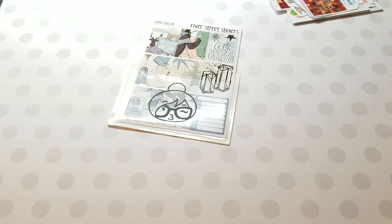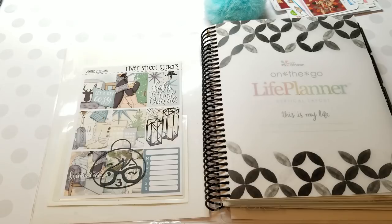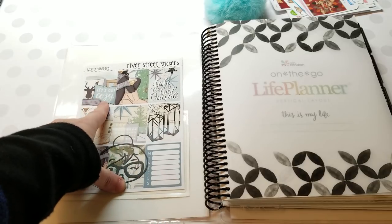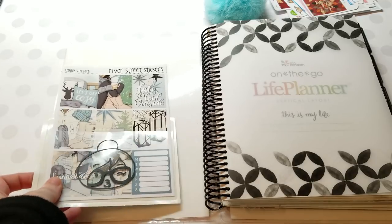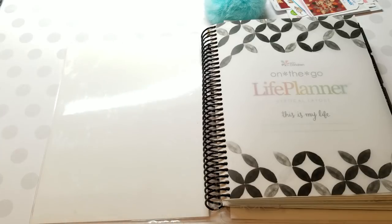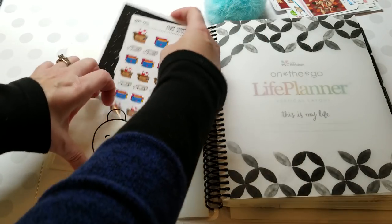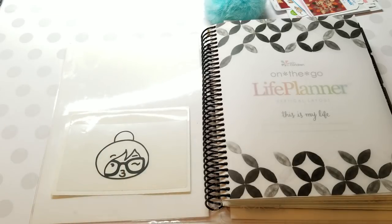Robin, who I PR with, had this awesome idea where you take your Erin Condren and stick the adhesive pocket in the front, and put your whole kit for the week inside. If you don't use all the stickers, your extras can go in there. Or the kit coming up for next week can go in there so you're ready to go. You can even fit some functional stickers like your freebie and happy mail in there. I'm actually going to save this for my new Erin Condren planner that I just got in the mail — I'm so excited!